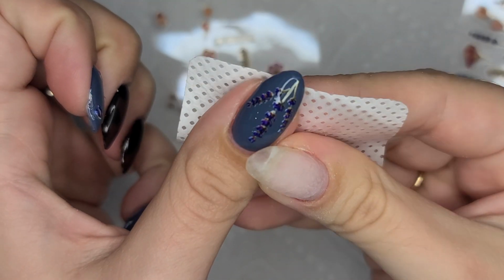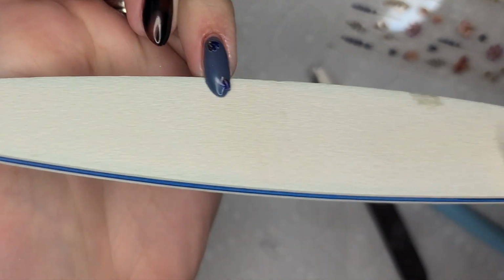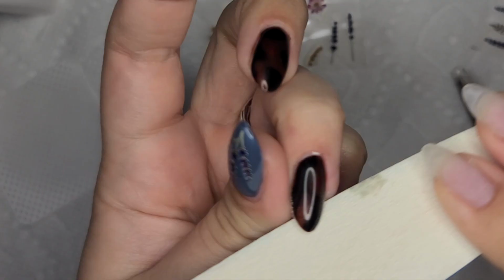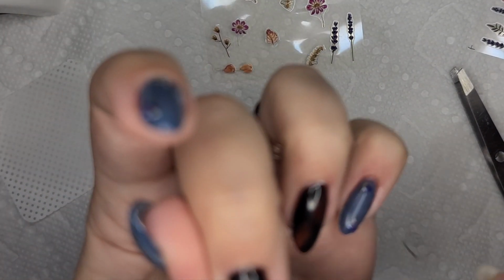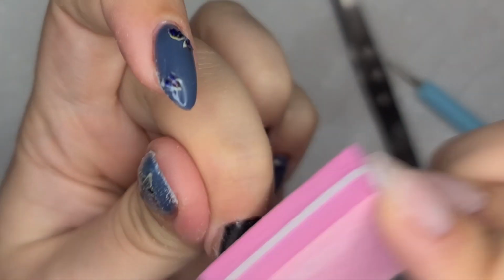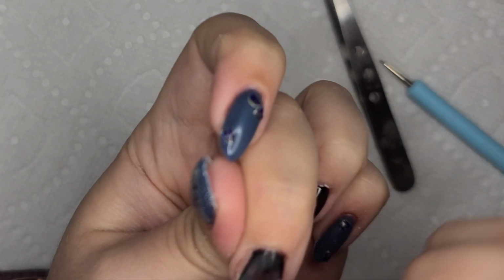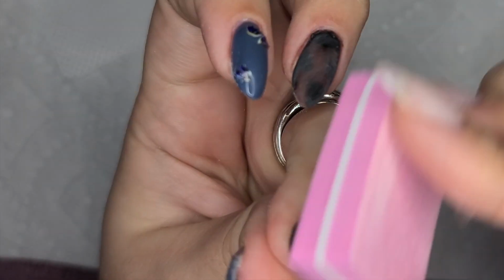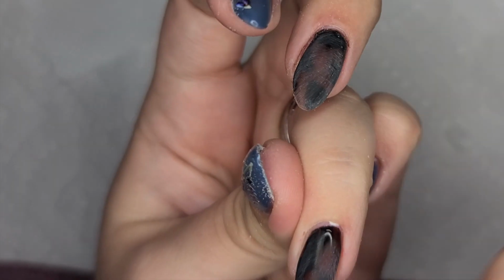so I have a nice apex. Then I'm going to go ahead and just file the free edge ever so slightly. This is to remove any of the transfer foil that has wrapped around the free edge. That will cause it to, guess what? Lift and chip, and we don't want that. I'm going to lightly buff over the surface of the nail. Very lightly, or so I thought. I totally did mess up my pointer finger. You will see in a second. I just ever so slightly took that buffer right over one of those stinking stickers.